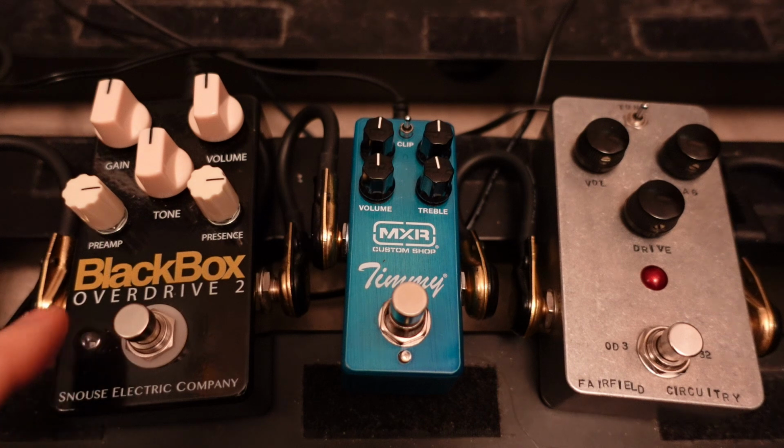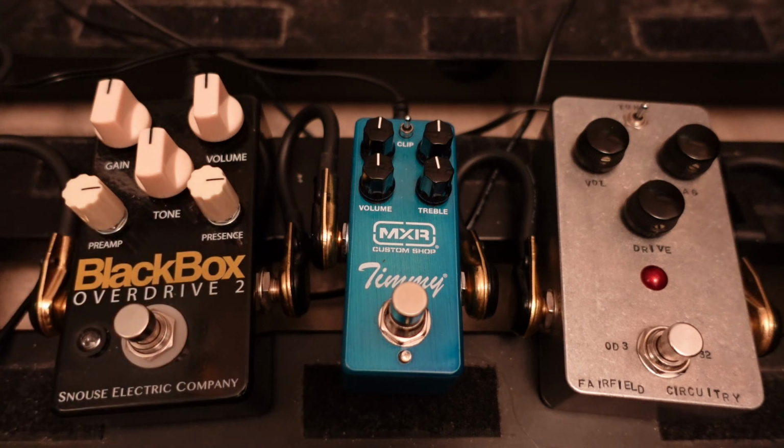So yeah, just the Blackbox having that presence knob is why I prefer it over the other blues breaker style circuits. So I preferred it over the Prince of Tone, Duke of Tone, and probably the Morning Glory as well, from what I've heard of it.